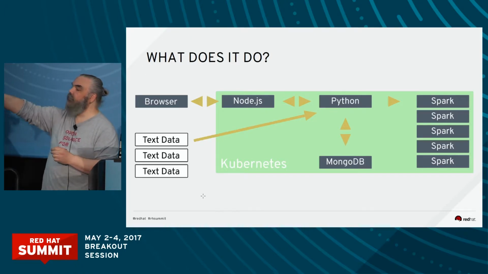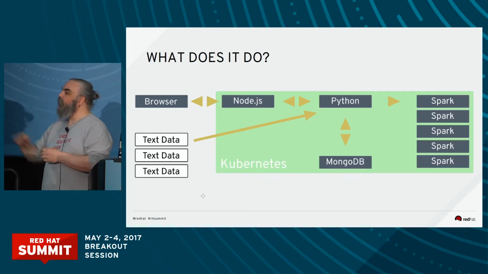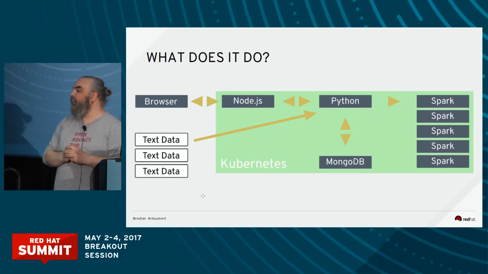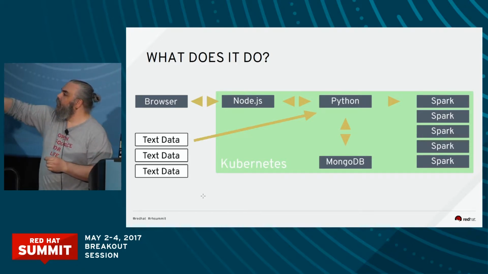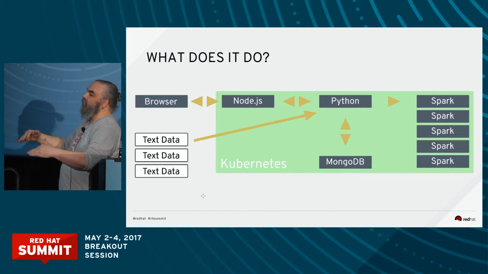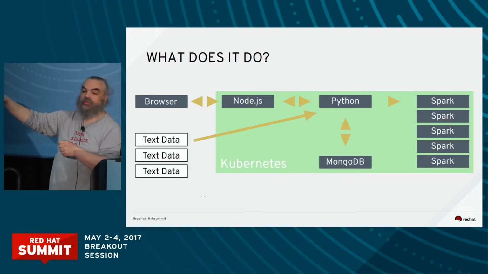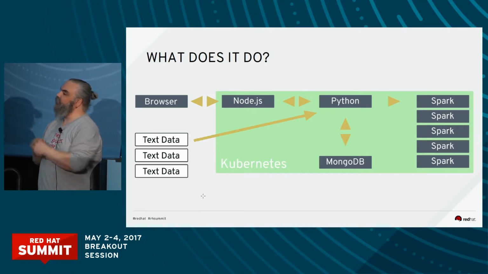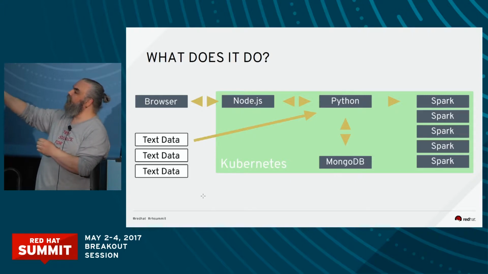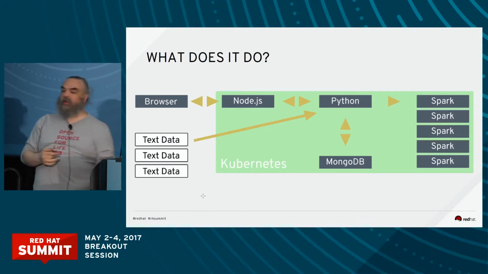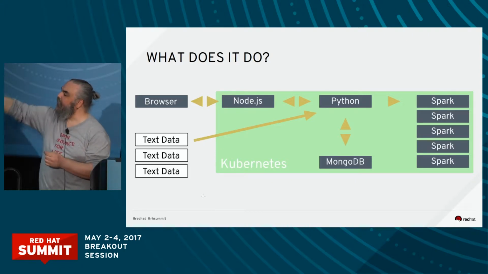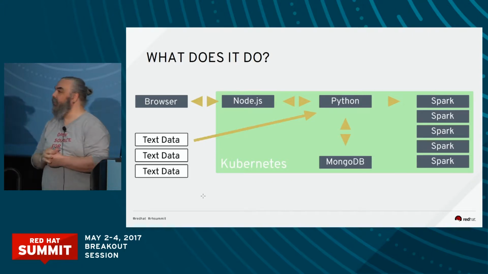All the way at the left, we've got the browser component that our user is going to interact with, and we've also got text data that exists on the public internet or is accessible from our OpenShift installation. This block over here says Kubernetes, which is the underlying layer, but this is all deployed in OpenShift. We've got a Node.js component, which is a server serving the browser portion. Then we've got a Python REST server that the Node server is talking to, and that REST server is managing all of our jobs that go to Spark. Every time a request comes in from the user, it gets piped down to this REST server. Then it creates a model, does some processing, and stores the model results into a Mongo database so that we can use them later to speed things up.